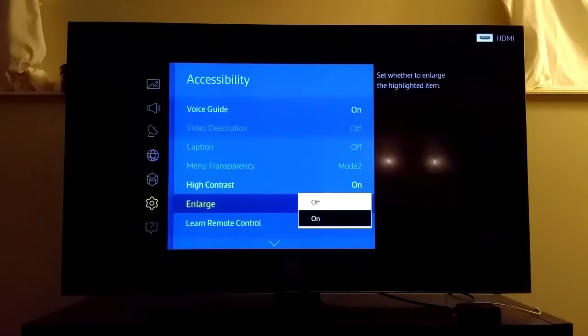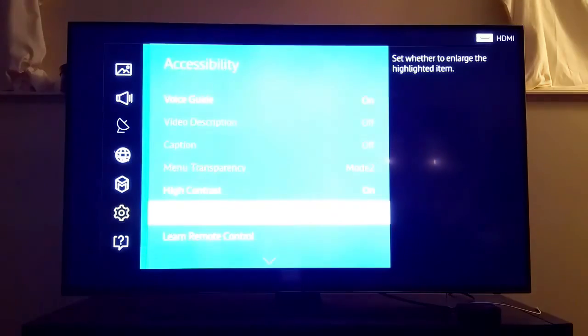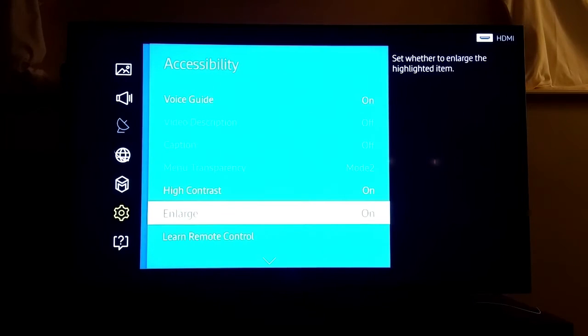Okay, looking very closely at my screen. Oh, okay. Geez, you'd think I was blind or something. Okay, so it is bigger, so it is enlarged. My suggestion is if your TV has the enlarge option, leave it on. That way you can actually see what the heck it is you're looking at.